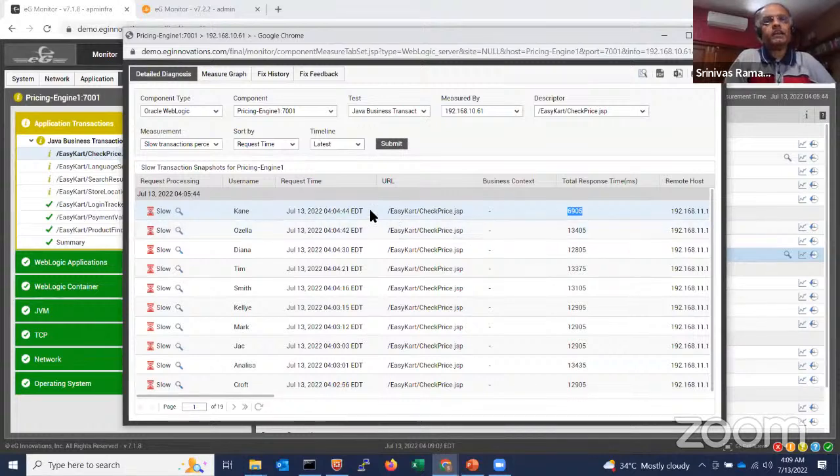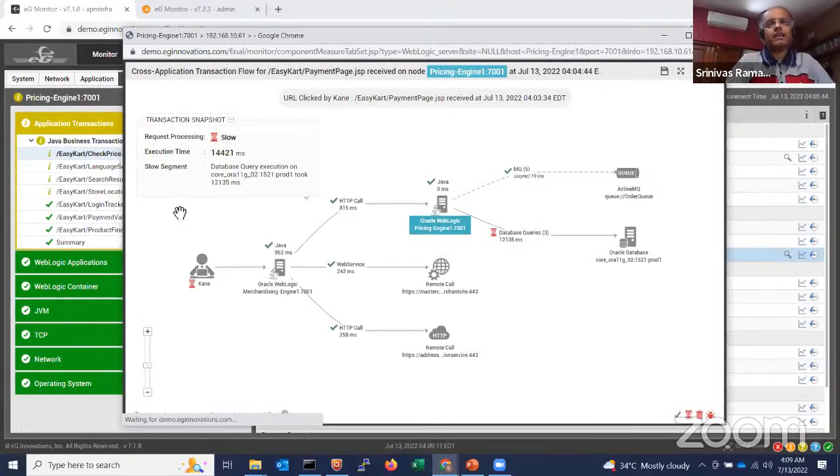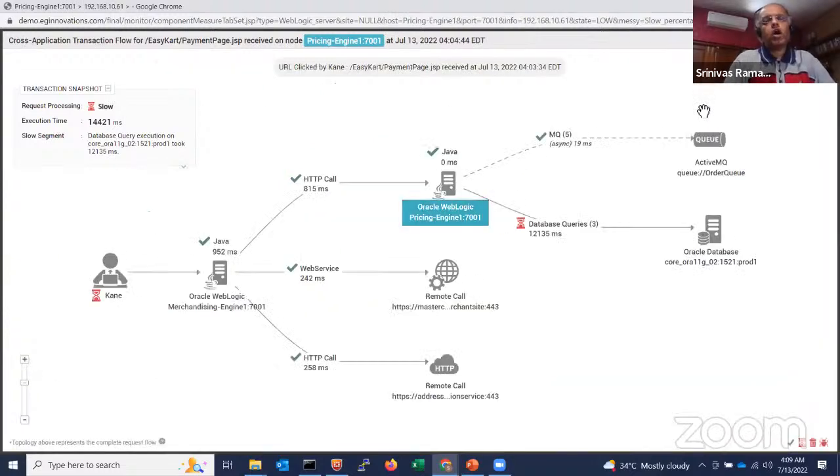If you want to dig deeper into this particular transaction, click on the magnifying glass again. At this point, you will see a graphical view of how the request was processed. The total transaction took 14 seconds. You can see how much time was spent in Java, how much time was spent in database queries, how much time was spent sending messages over MQ, or even with remote HTTP calls.